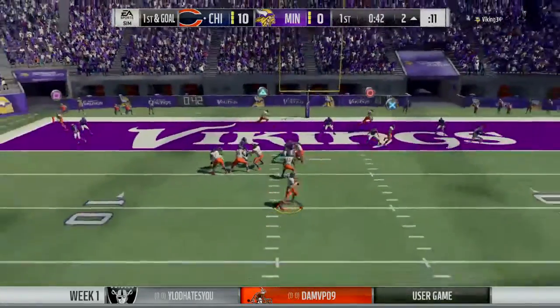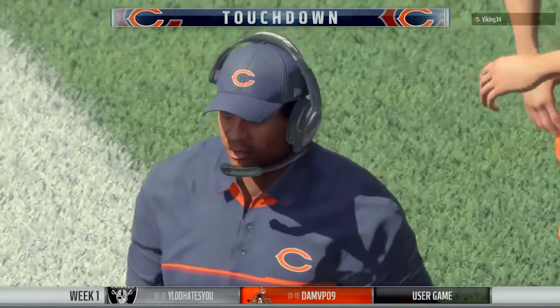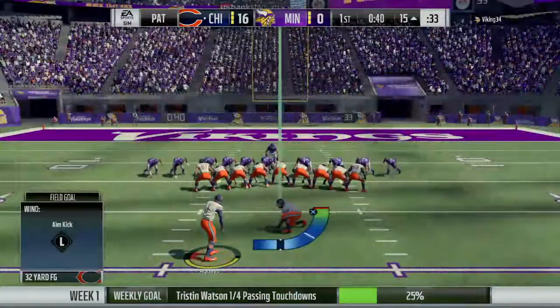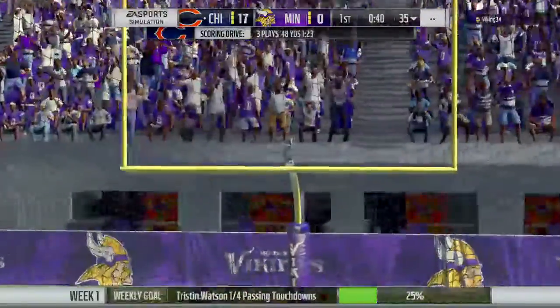They go play action here on first down. Slide, and the Chicago Bears are in the end zone. Aguayo on for the PAT. He's got it, and it's 17-0.